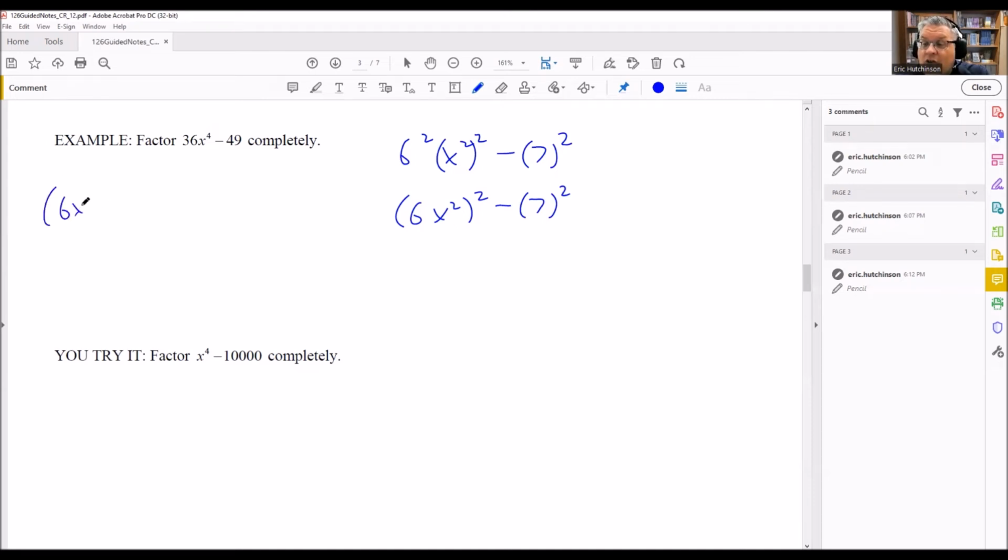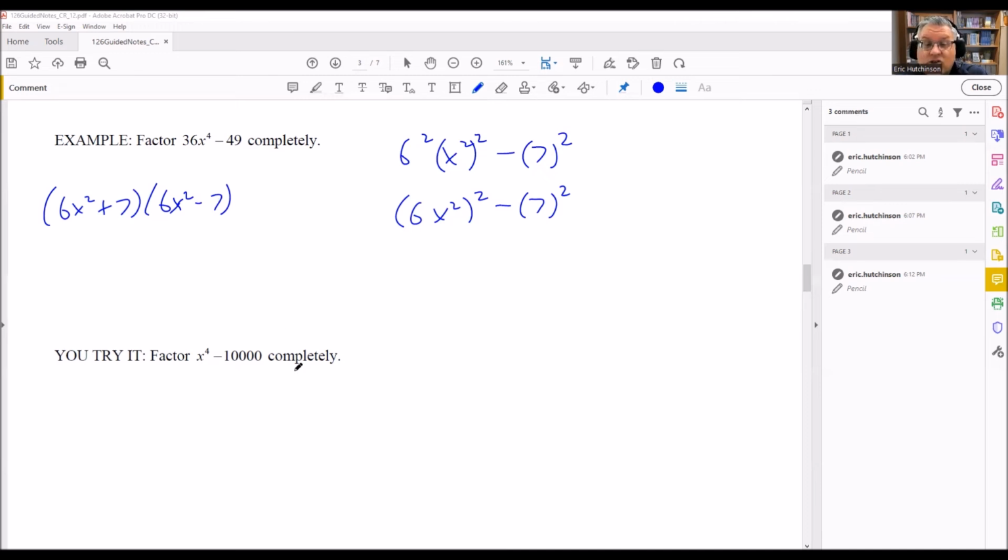Okay, so difference of squares, we have 6x squared plus 7, 6x squared minus 7. So now we have that. Now what makes this problem different from the problem we did before is that if you notice on that, we don't have anything else that is perfect squares on this. In other words, the 6 and the 7 are not perfect squares. So this is not the same as the previous problem we did with the 25 because there's nothing more that we can do. So in fact, this is actually factored completely. 6x squared plus 7 and 6x squared minus 7 as far as we can go.